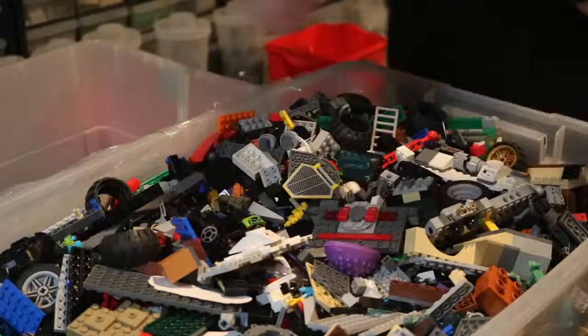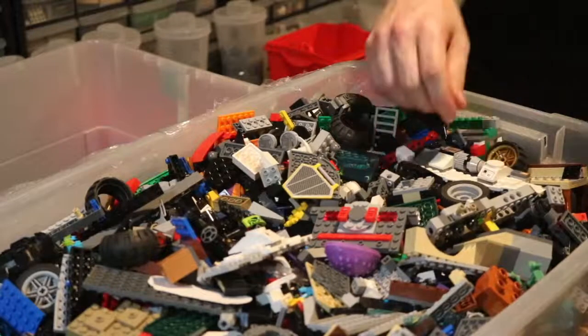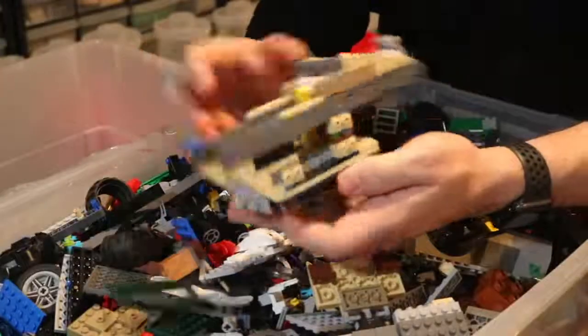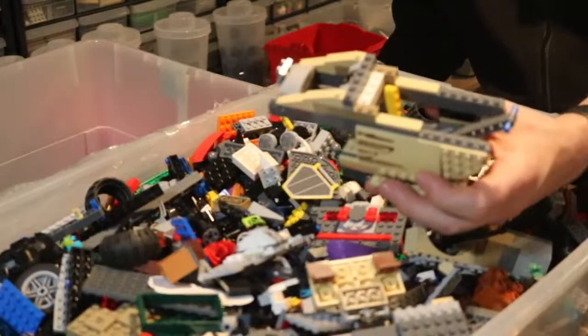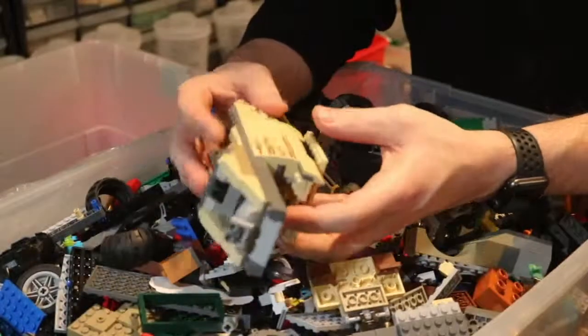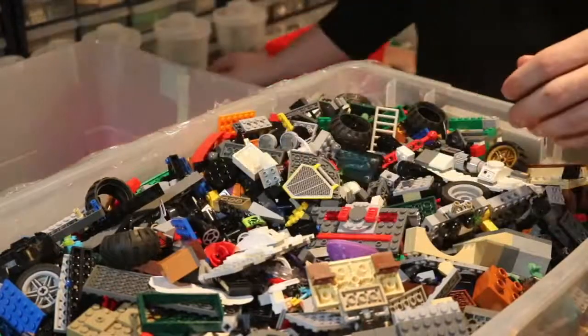First off, we're going to have to find some Star Wars parts right away, so that is a good sign. Star Wars right here. Yeah, Star Wars. Let me put the camera, I can't see the camera. There we go. Some sort of Star Wars ship. I think it's a newer one. Sure, we'll put that off to a Star Wars bin there.